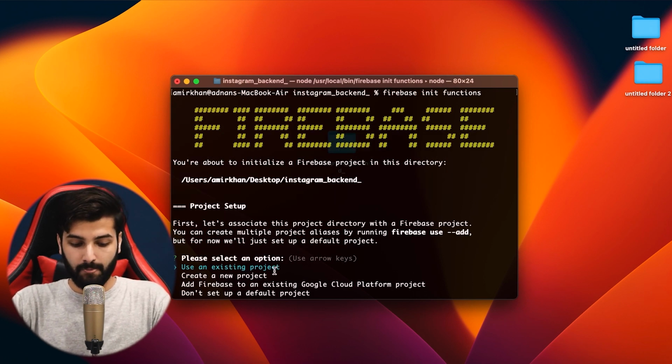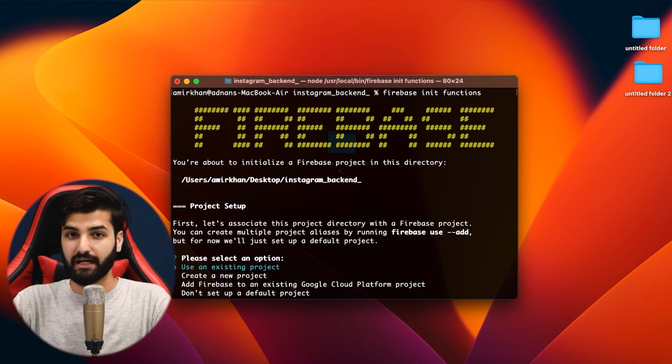It's asking to use an existing project, create a new one, add Firebase to an existing Google Cloud Platform project, or don't set up a default project. I will select use an existing project because I do have one project in Firebase that I showed you in the previous sections where we were just seeing the demo of the application.